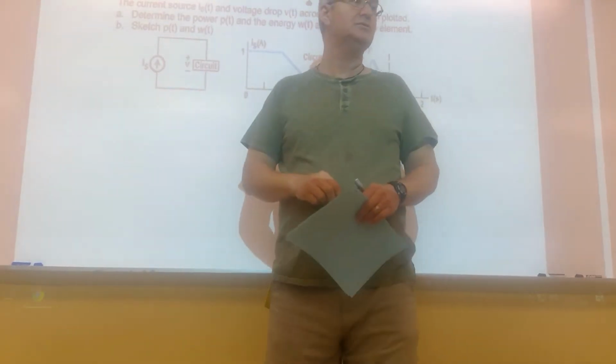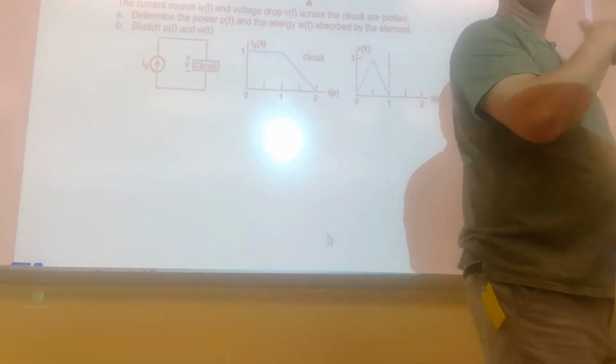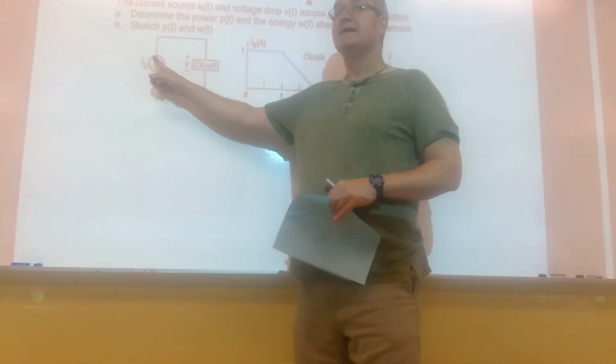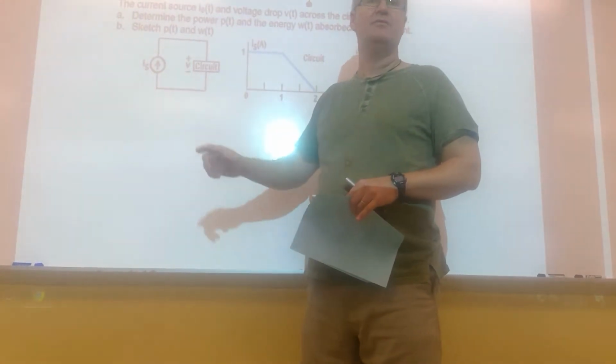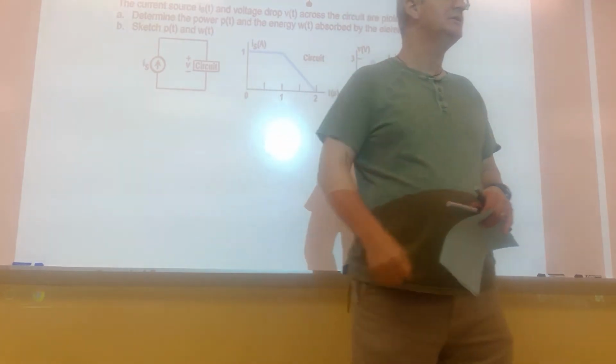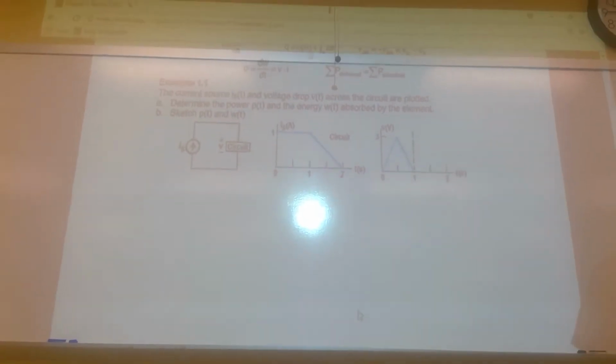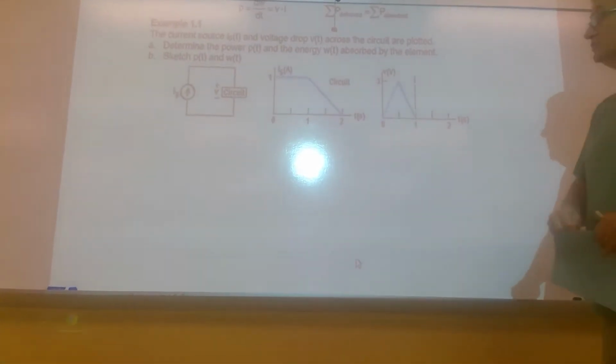What does a voltage source do? Supposedly an ideal voltage source puts out a constant voltage. But what happens to the current? It could vary depending on what you put in the circuit. A current source keeps a constant current, so therefore the voltage across it must change in order to keep that current constant. So here we go.